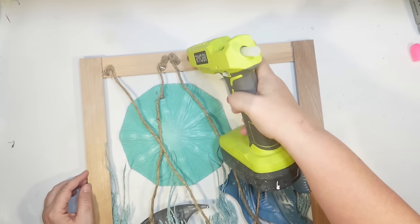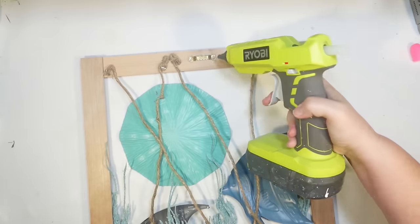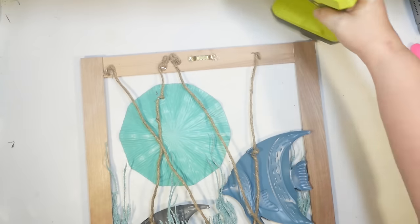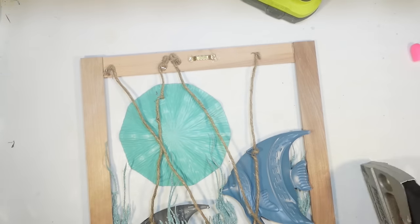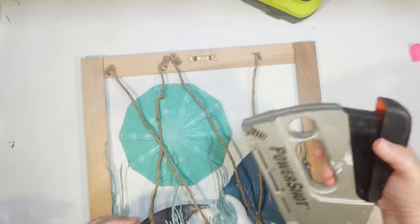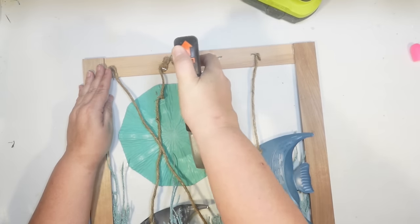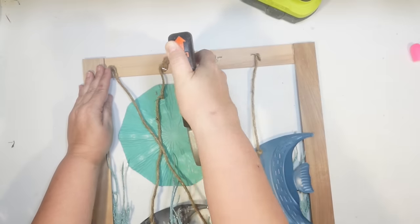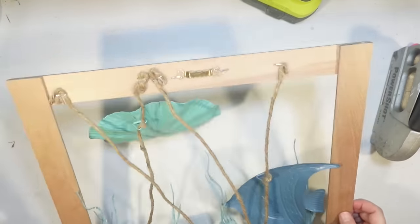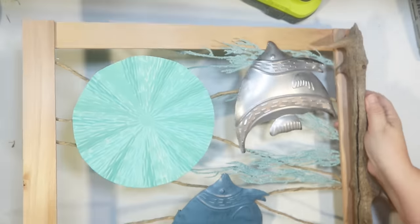I'm just going to use a combination of hot glue and staples on this because I didn't really want the screws to go all the way through the paint stir stick. And so I did some hot glue for a little depth, and then I did staples, and it seemed to work. And it's just going to make it a little bit easier to hang. Otherwise, you could just use the frame to hang it.